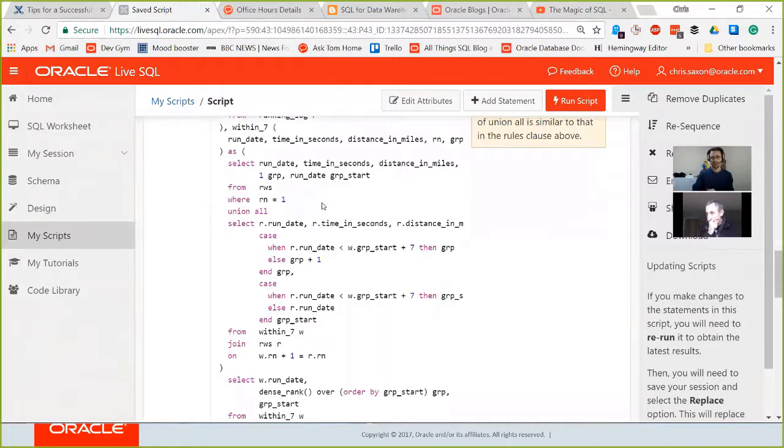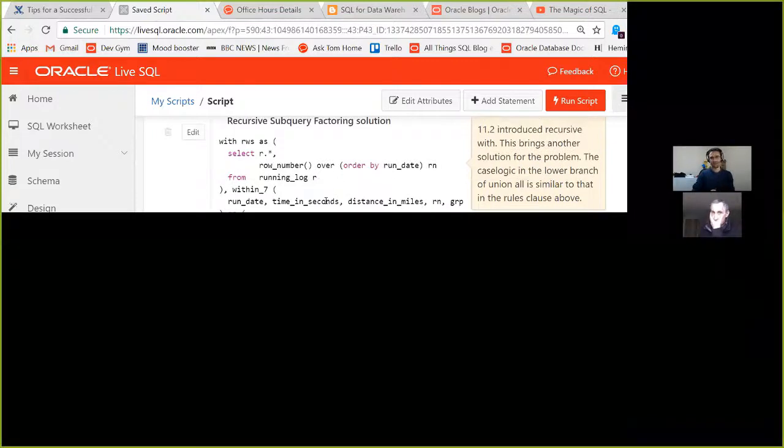Up to 11.2, if you wanted to create a tree, so we have the classic employees hierarchy, you've got your CEO at the top, and then you've got the board and the other people who report to him, and then your vice presidents, or whatever they're called in your company, below them, and all the other underlings underneath that. So you've got your tree structure. Before 11.2, you would use connect by to do that. Recursive with is the ANSI compliant way to do this, which came in 11.2. And in a lot of cases, you can do the same things with both of them.